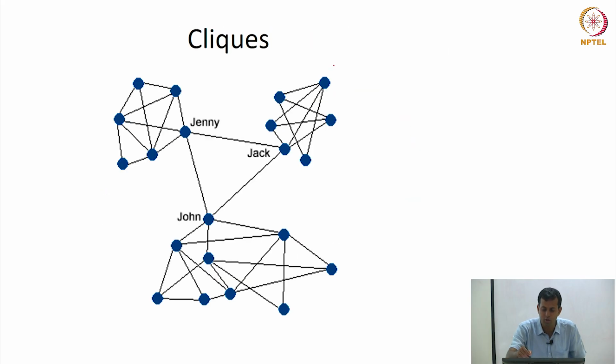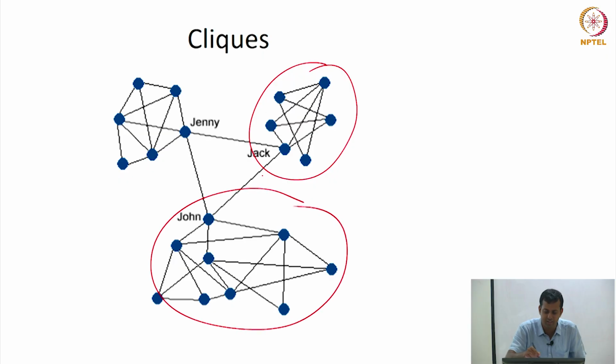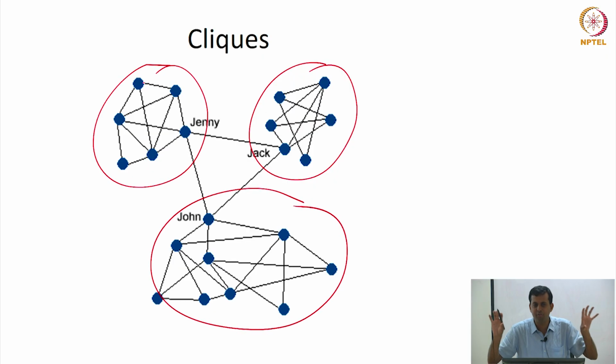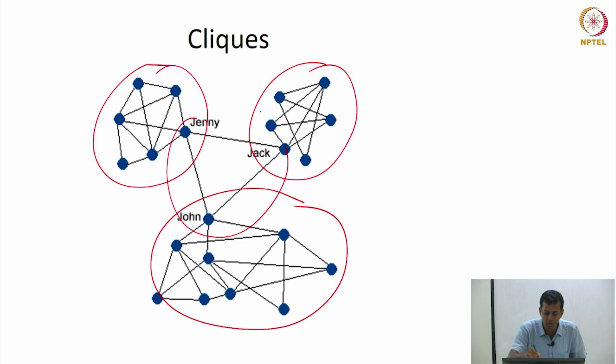In this kind of network, you can obviously see there are 3 cliques here, 3 different subgroups very clearly connected within themselves. You can visually see these subgroups are not very well connected to each other, and you can even use metrics to figure that out. Jenny, John and Jack form an interesting triangle where they are the boundary spanners, the gatekeepers through whom information flows in and out of these networks.